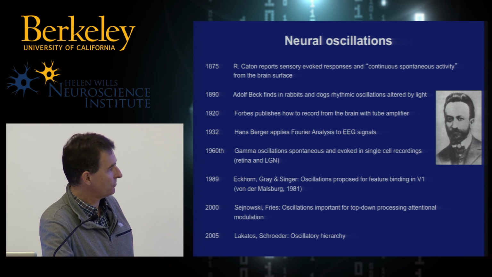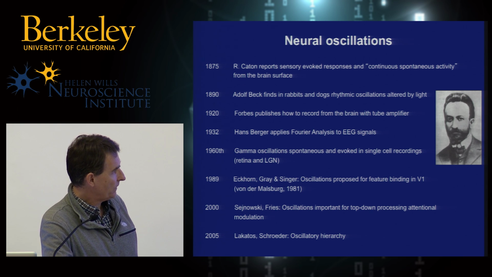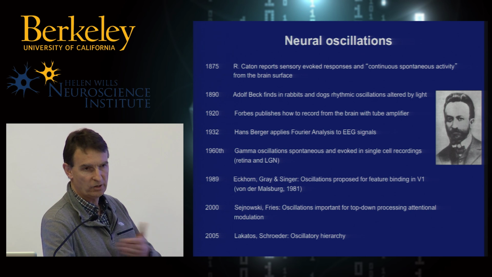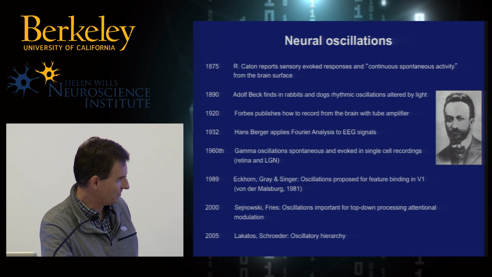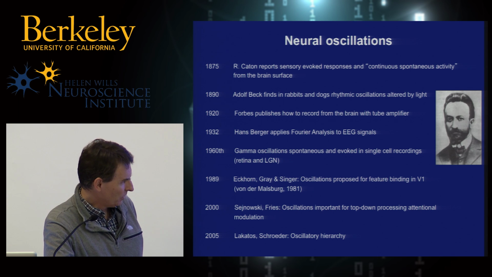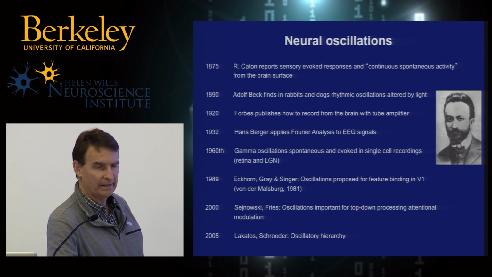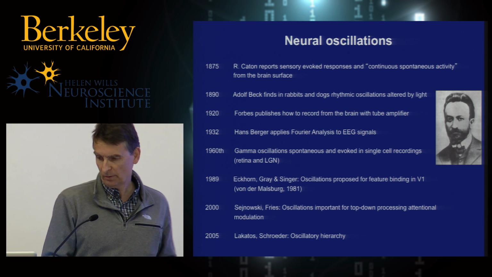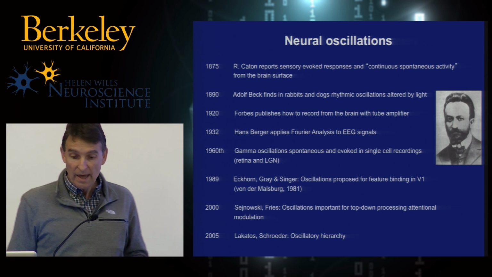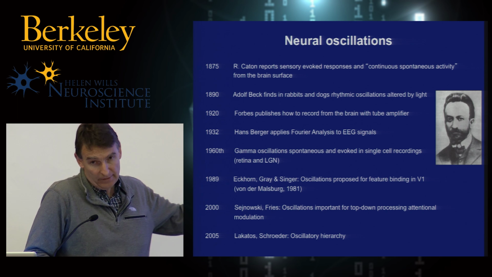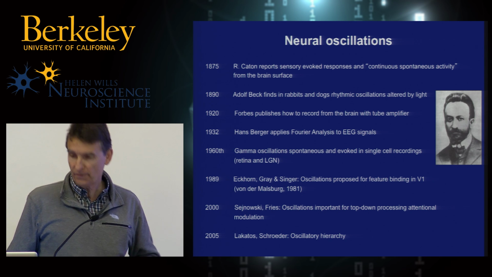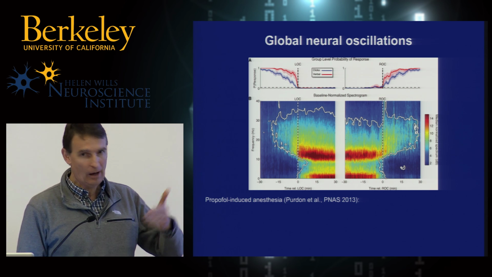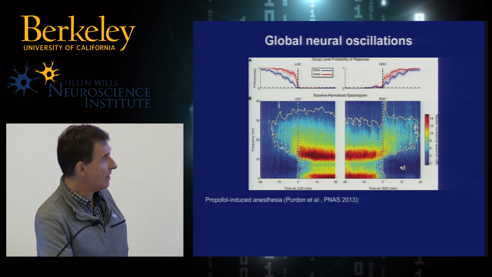There are slow and fast rhythms, and in the 2000s it became very popular to think of these rhythms in terms of communication between brain regions. So there's this interesting concept of the oscillatory hierarchy that talks about nesting of different rhythms, mainly for the purpose of communication. So yes, there are rhythms, but is there one clock rhythm that governs how it is computed in this network? No.